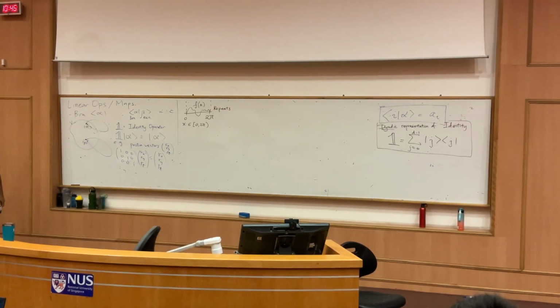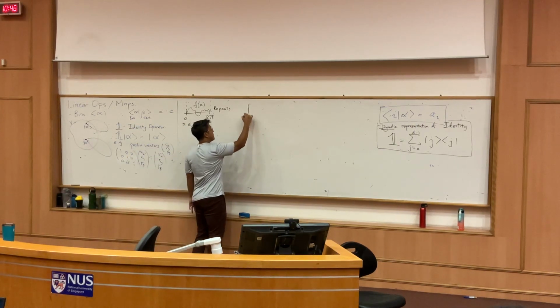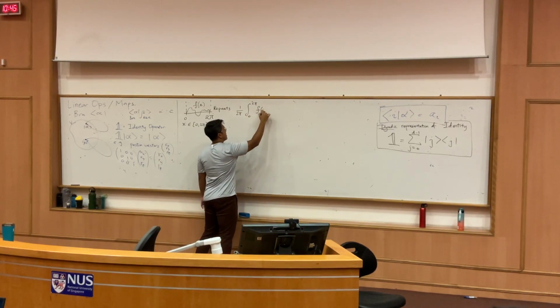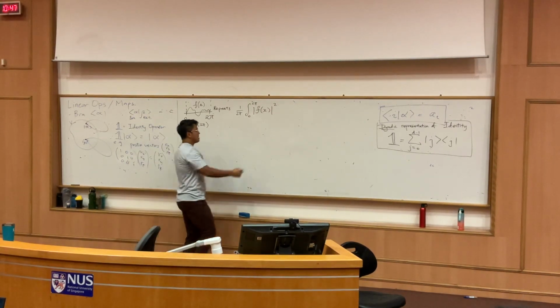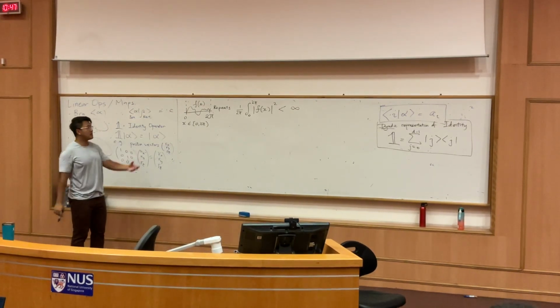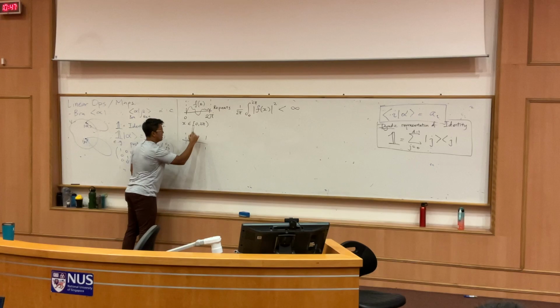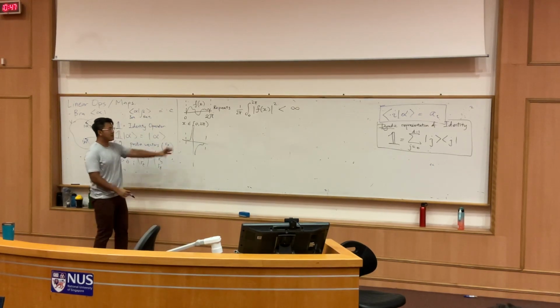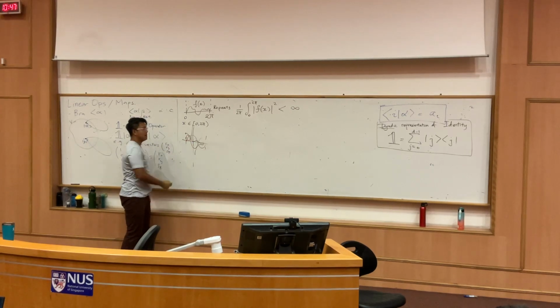Okay. And let's say that the function is such that if I integrate from 0 to 2 pi of the mod square of f of x, it is less than infinity. So it's square normalizable. The reason for this is because I don't want functions that blow up, go crazy. I want something nice, like some bounded function. An example of that would be a sine function, cosine, all those are nice functions.